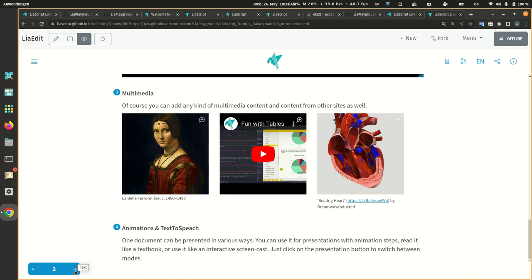You can simply teach ChatGPT to export LiaScript syntax. And if you want to have quizzes and stuff like this, you can ask it to generate them. So you teach it at first with some prompts, and afterwards it will generate the content for you in LiaScript. So there are probably some examples of it.